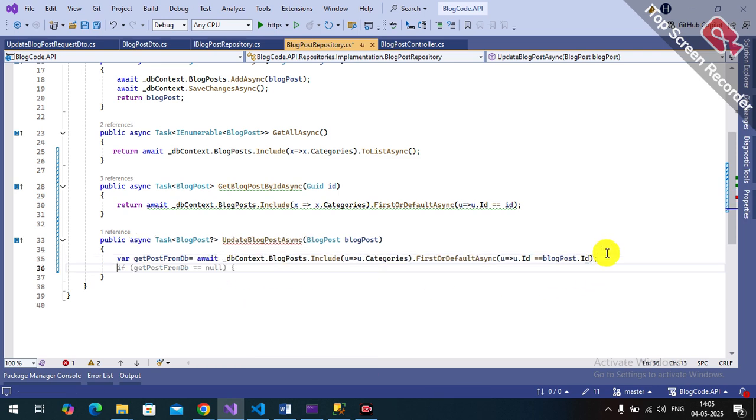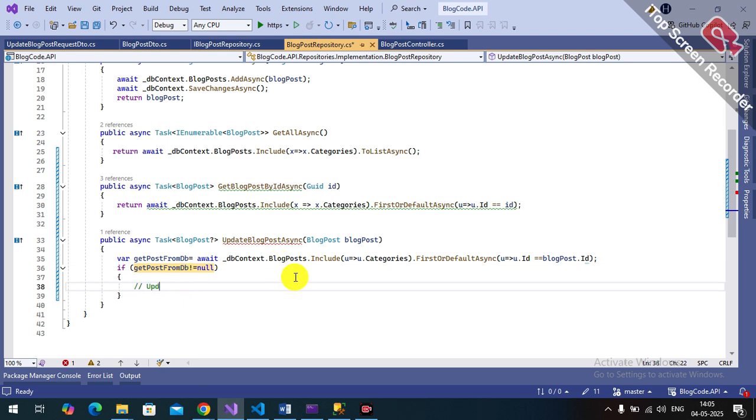Now what we will do, if getBlogPost not equal to null, right? Then what we need to do is update the blog post.